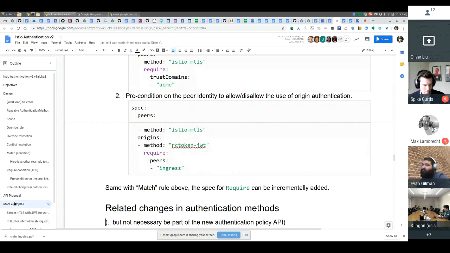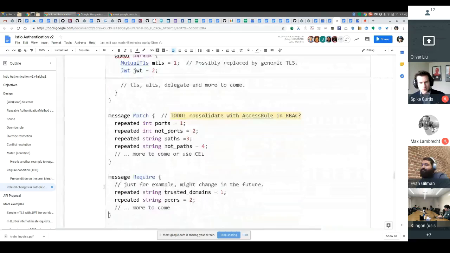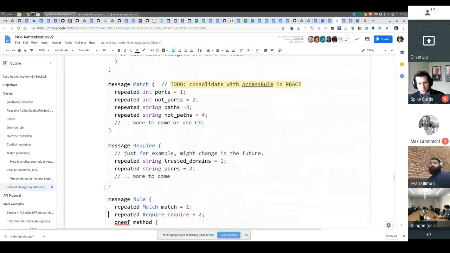That's all about it. The API is still work in progress, as the names and the way we group them can change, and I'm open to all suggestions for names, because I heard some feedback that peer and origin are not very clear, and the structure looks okay in Proto, but it doesn't look okay in YAML, etc. Did the people complaining about peer and origin have other suggestions? No, that's the problem. Fair enough. Everyone complained, but no one has something better.